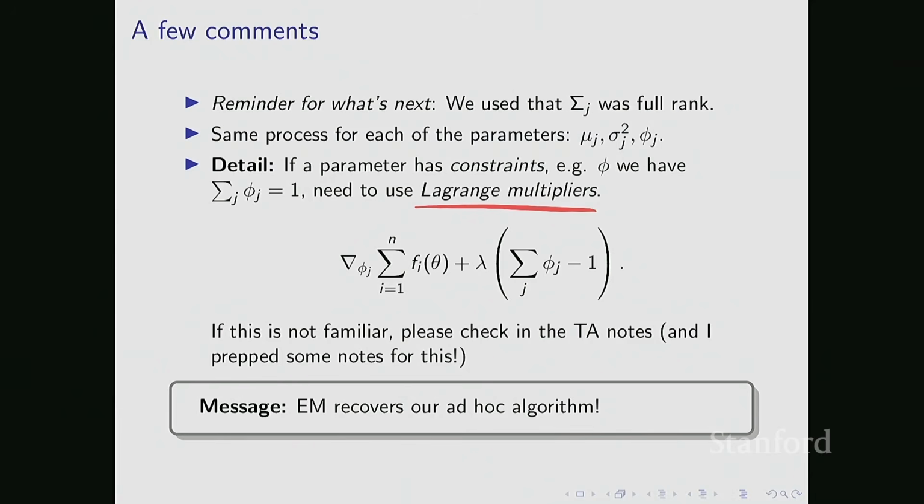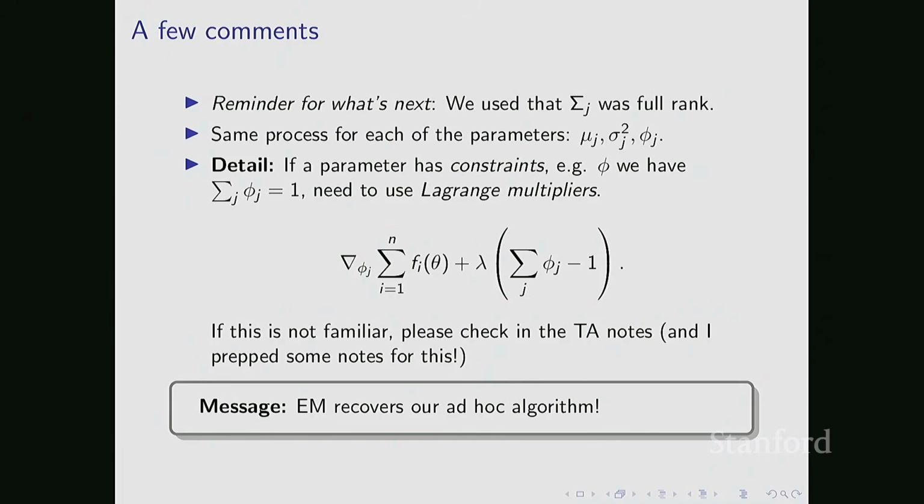All right, cool. So Lagrange multipliers, you multiply by lambda. I can derive this for you, prove it if you want. It's not a big deal, but you have to do it when you're dealing with constraints, and the phi's are constrained. If you drop that, you'll get weird answers. You can see exactly how they'll be weird, but you would have an extra degree of freedom if you didn't put in the Lagrange multiplier. The TAs have notes. I also have a proof of this, which I think no one cares about, but I'm happy to show you. But remember this one, since you all raised your hands. Just remember that you have to do this when you have constrained variables.